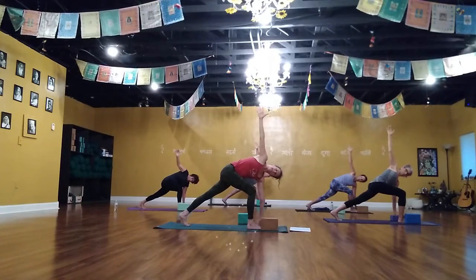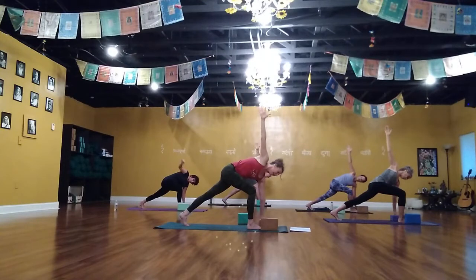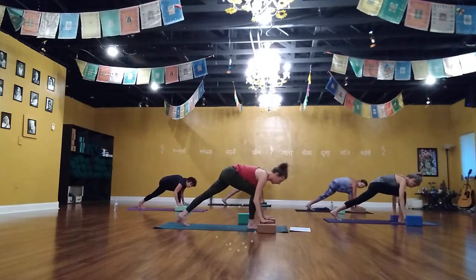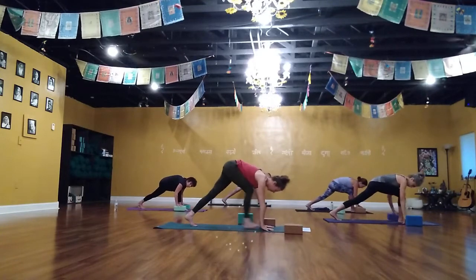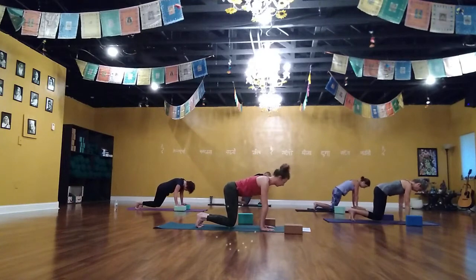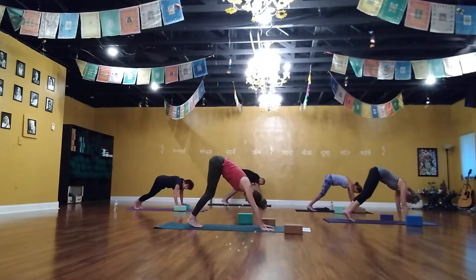Take another deep breath in here. Exhale. And then right hand comes down. You can be on the lower blocks or the floor and come into your hovering quadruped. Dial those hands, pull back, lengthen through the spine, and lift up. Downward dog.